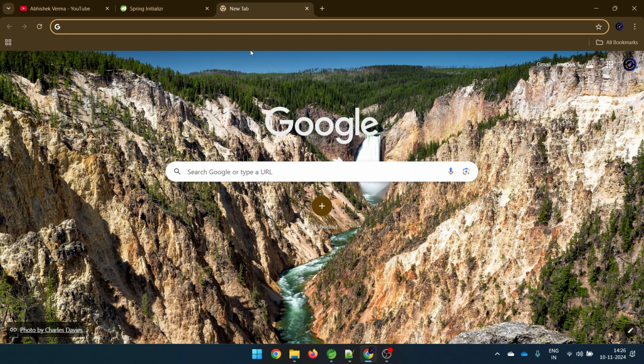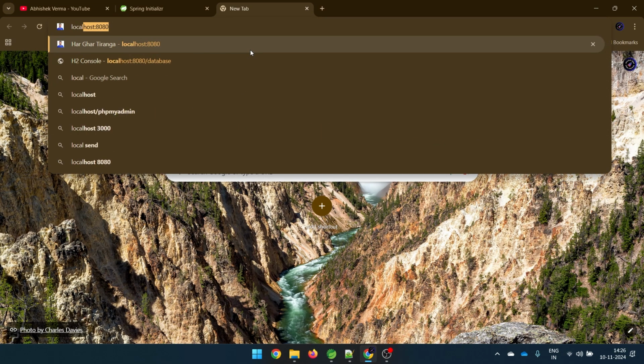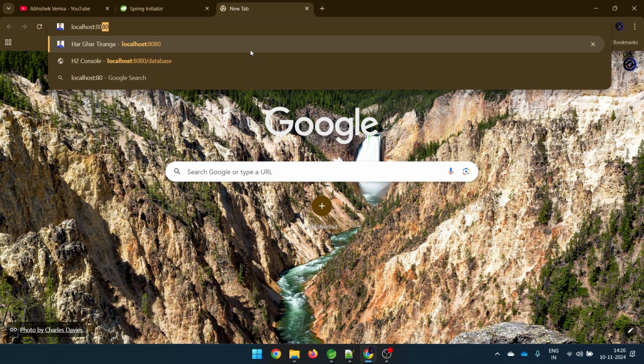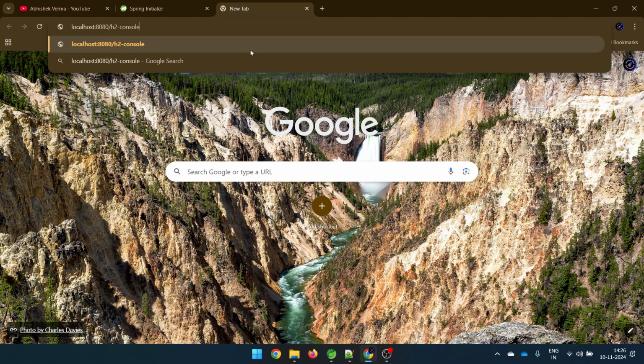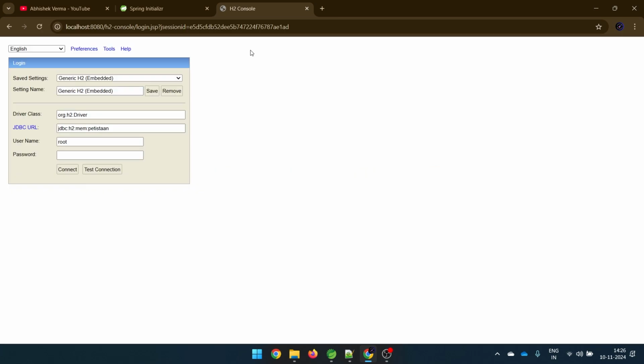Yeah, so let's go here and say localhost colon 8080, because it's on my localhost, and here I will say hyphen h2 console. Yeah, so this is how it is going to look. Now you see, we don't need to take help of DBeaver or any other tool. So this is how it looks. Automatically it has identified that your JDBC URL is this. Yeah, your username is this. From our application.properties file it has identified.